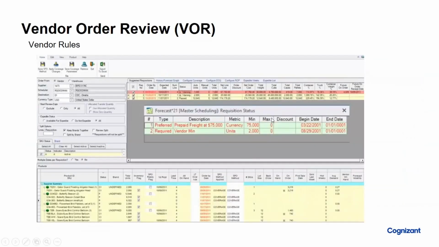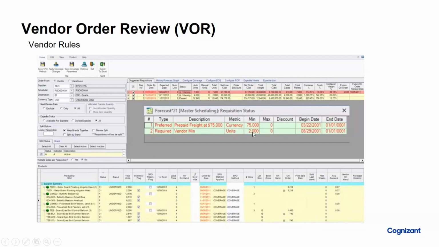Okay, so I wanted to touch on what Megan had mentioned. So we have vendor rules that are accessed on the vendor maintenance screen, which you can access from vendor order review. And what's great about the vendor rules is you can have rules that are preferred. You can have rules that are a requirement. So we give you the ability to set these rules. So things like you have to have prepaid freight for your orders. You have a minimum order value that you have to place with the vendor. You might have vendor unit requirements that you have to meet.